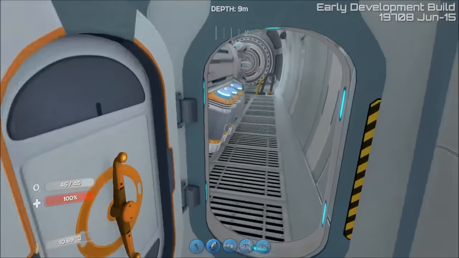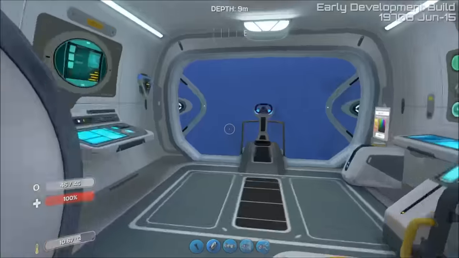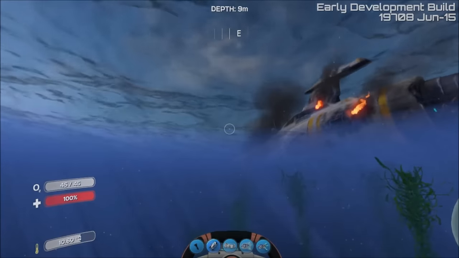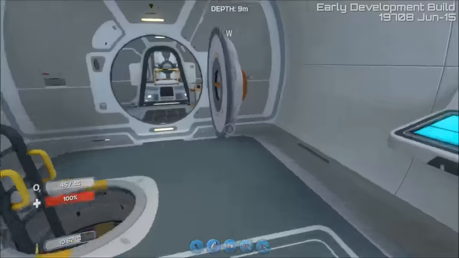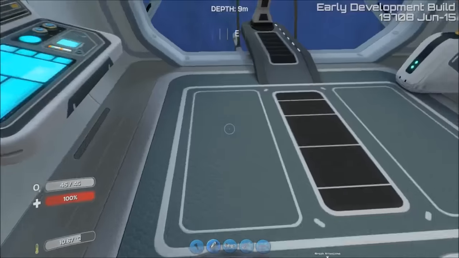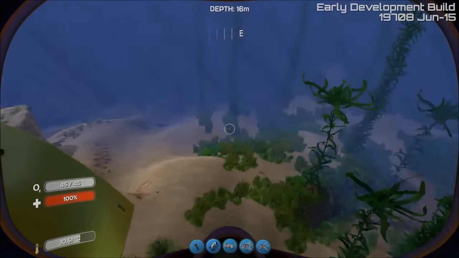Oh, I just noticed. There's a weird bug that's been going on for a while, but I've never had it before. If you go up to almost surface level, where the water looks like it's just inside the ship, it'll actually make you float. And if you climb the ladder, you'll be shoved up to the top of the ceiling and you can walk around. It's an odd little thing.